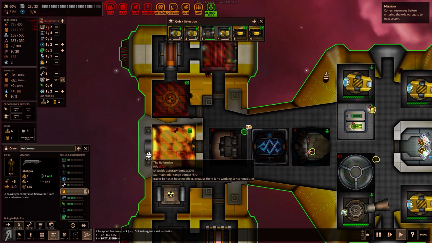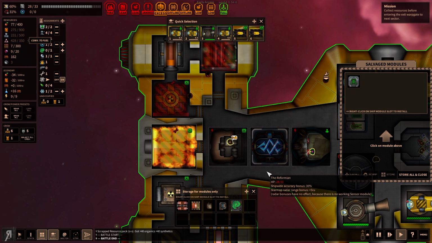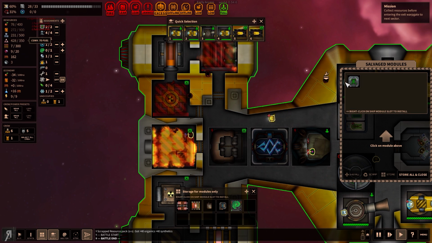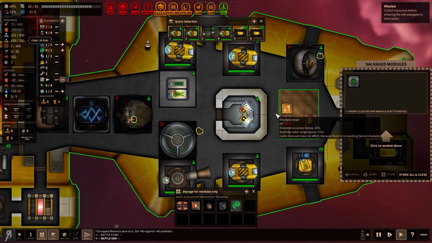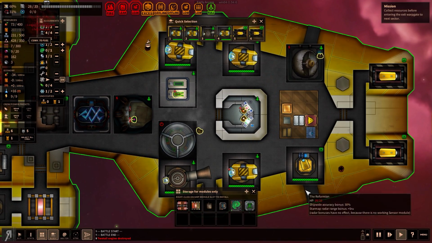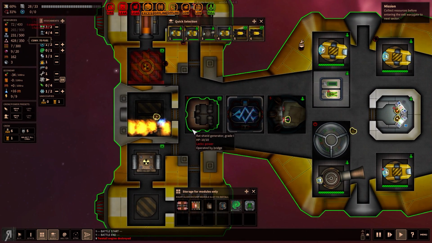Let's tell this guy to go and do the fire thing. He's going to put out the fire. And, ooh, nice. Good amount of fuel right there and everything. And hopefully this guy will put out the fire reasonably quickly. And what did we get? Oh, we got a command bridge type Duo 2, which is, I believe, exactly what we are using. So I'm just going to take it and store it, because we can always scrap it somewhere or other.